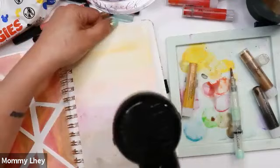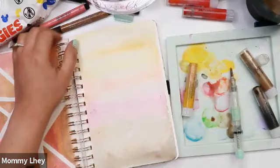Okay, I think my page is dry. Now I just want to show you how beautiful some of the metallics are.